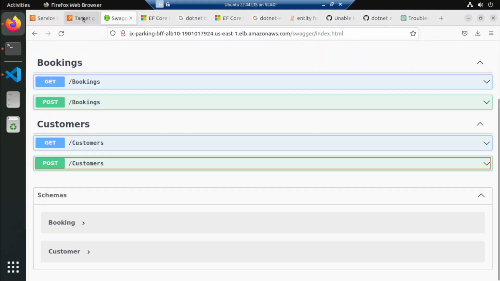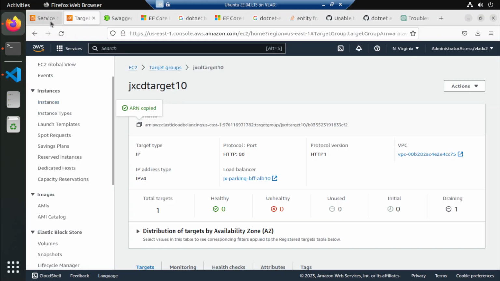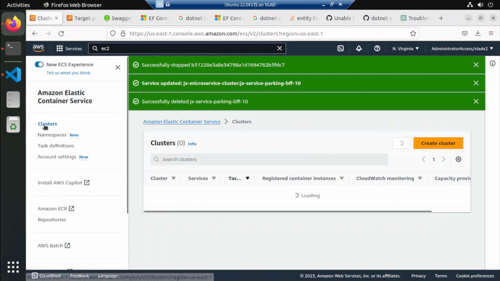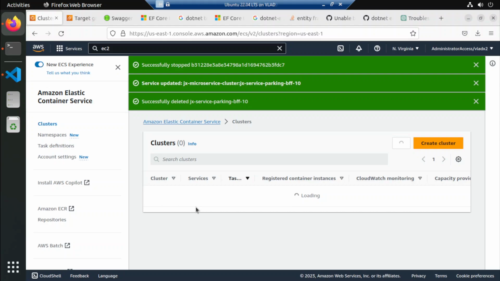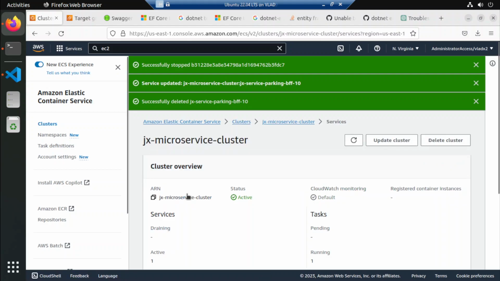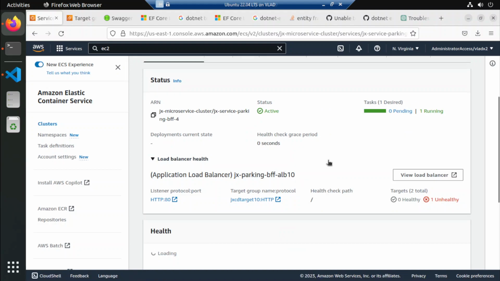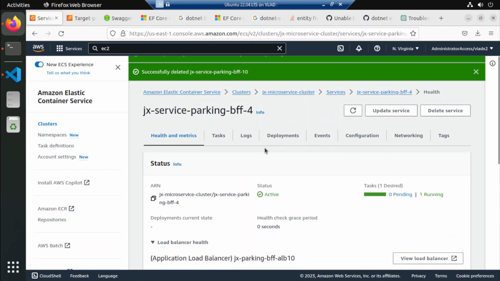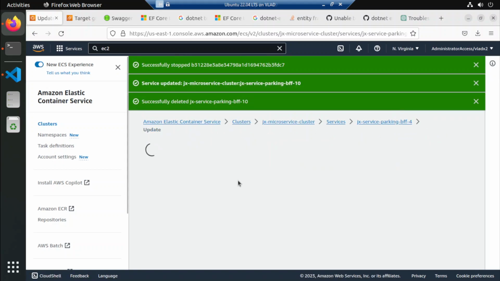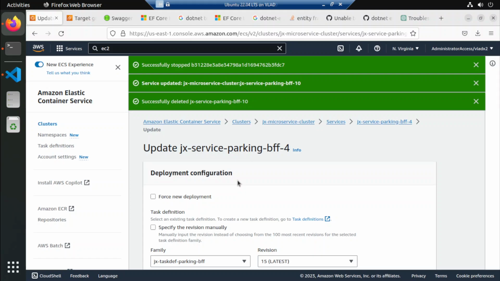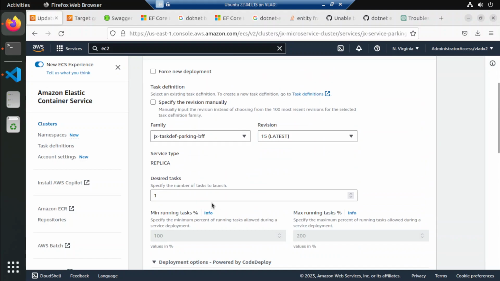Let's try if we can update. How can we update it without creating the new service? Oh, here, is it possible? It's running. If we update this, will it pull? What's this? Force new deployment as specified.